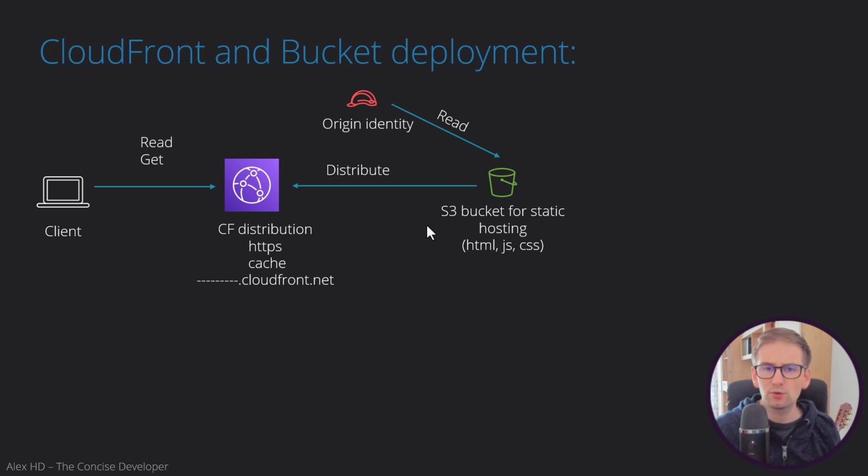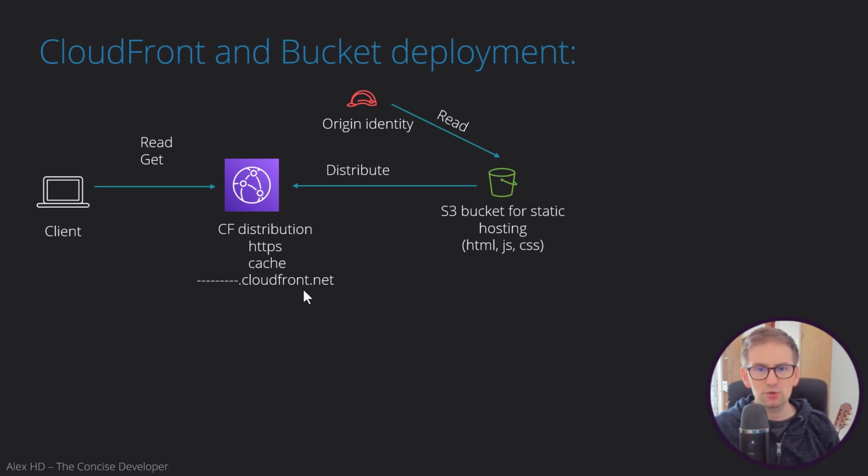If we still want to create a static website and host it on S3, we really need a CloudFront distribution. And this is a very important point, because CloudFront also gives us all kinds of optimization, edge optimizations. It will give us an HTTPS connection for our website. It will give us the option to cache our content, and it will also give us a much prettier URL. You know, even if we don't have our own domain, we will get a cloudfront.net domain, a much prettier URL than the static website on S3.